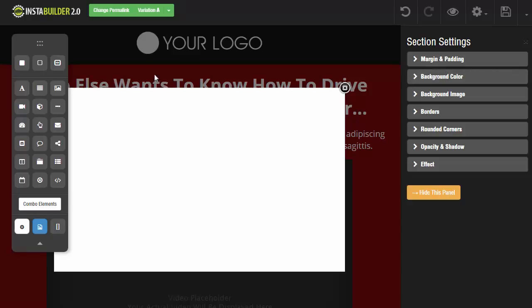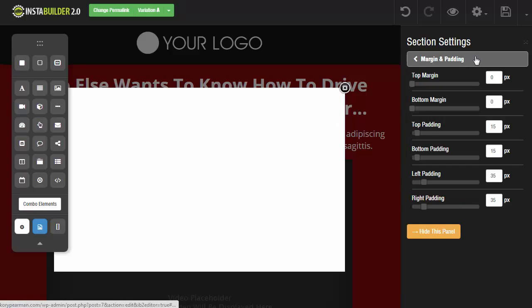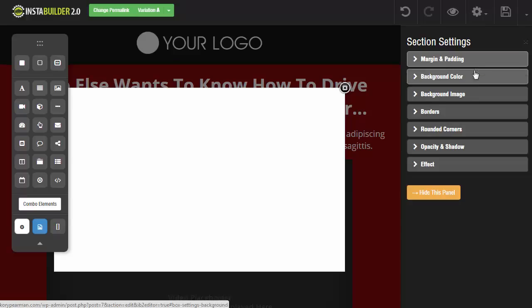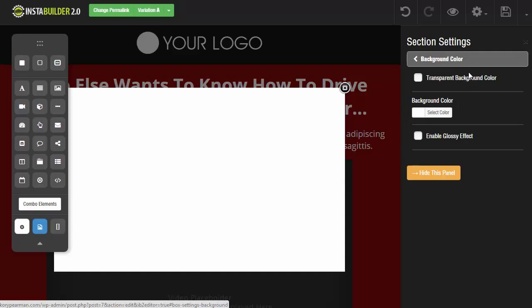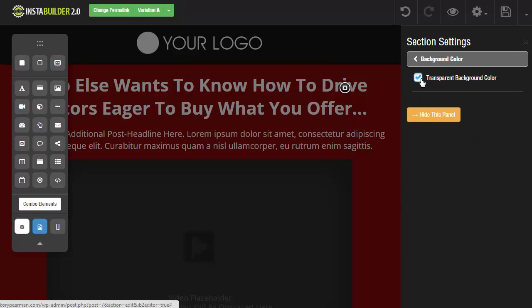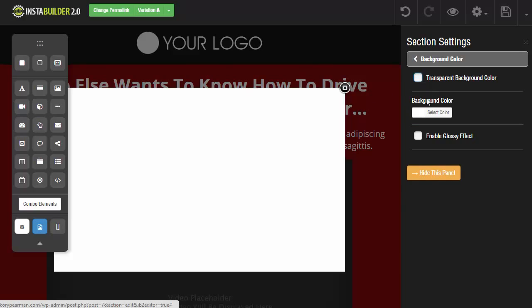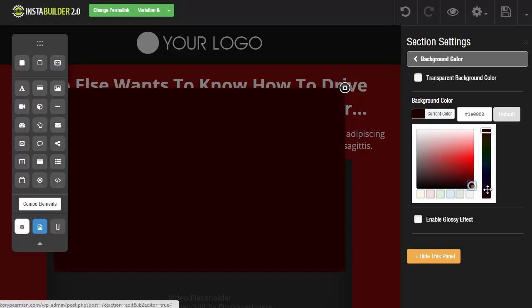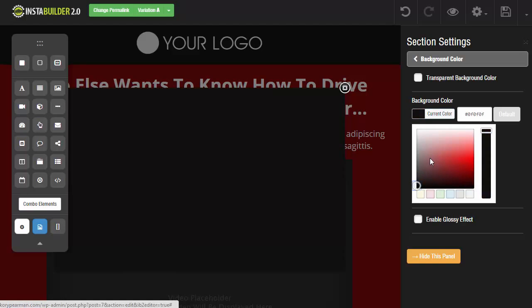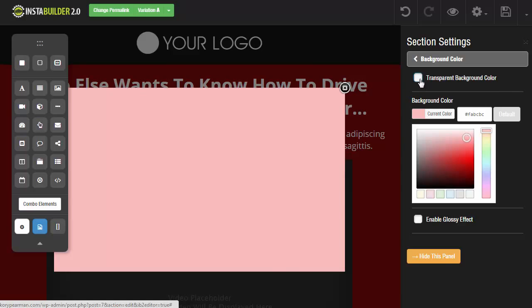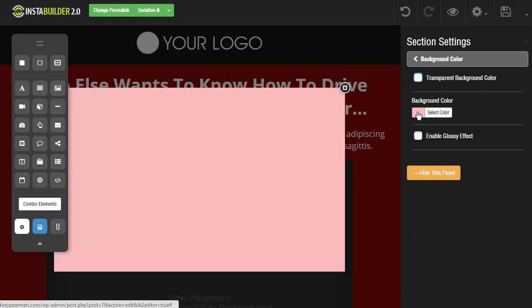Okay, so right now we just have a big old white box, a nice big square box. We can add margins and paddings. We can add background colors, background images, borders, corners, and shadows and effects to the pop-up window itself. Okay, so for example, maybe for the background color, I can make it transparent where all you're going to see is the content that pops up. Or maybe I want to change the background to black or any other color, for example. Okay, so let's try transparent for now. Actually, we'll just go ahead and stick with the white so it's easier to edit.